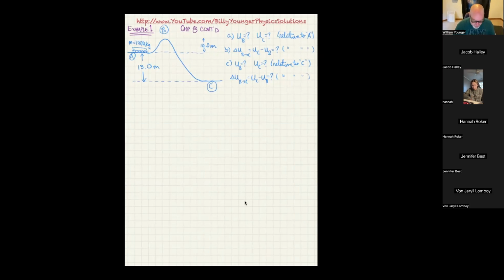What we see here is the roller coaster goes level at a height of 15 meters above the lowest point on this part of the roller coaster, and then it goes up an additional 10 meters, and then there's a downward track, and that downward track goes all the way down to the bottom. And what we're trying to do with this is to express to you that the potential energy can't have an arbitrary constant added to it without any damage being done.